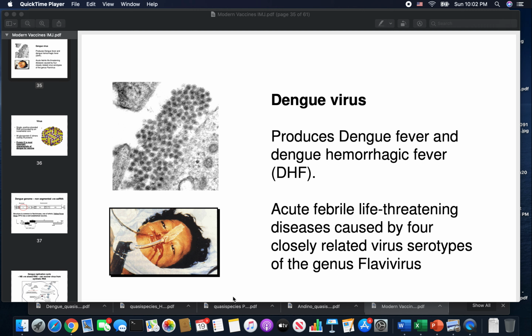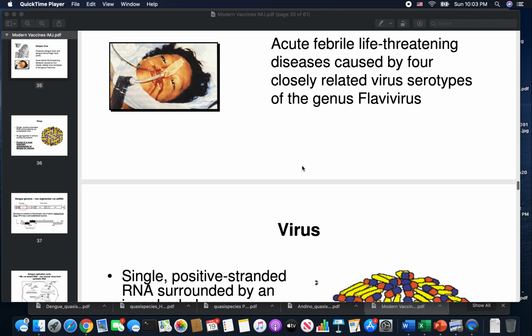In this section, we're going to talk about the dengue virus vaccine. Dengue virus is one of these flaviviruses. It's related to the Zika virus and a little bit more distantly related to the yellow fever virus and to hepatitis C virus. Shown here are the little virus particles, and shown at the bottom, it causes a hemorrhagic fever, a viral hemorrhagic fever, which can occasionally result in actual hemorrhage from the nose or mouth in particular, in very serious cases. And so this is a serious disease that infects or affects a large part of the world.